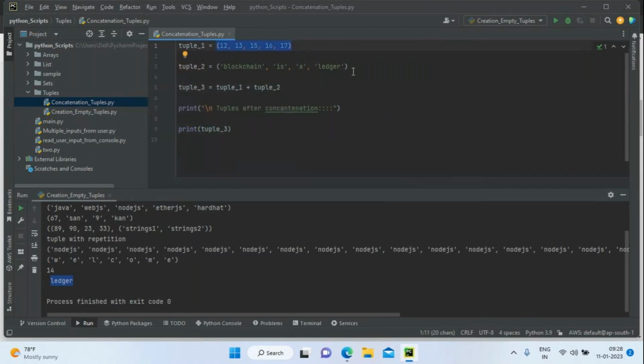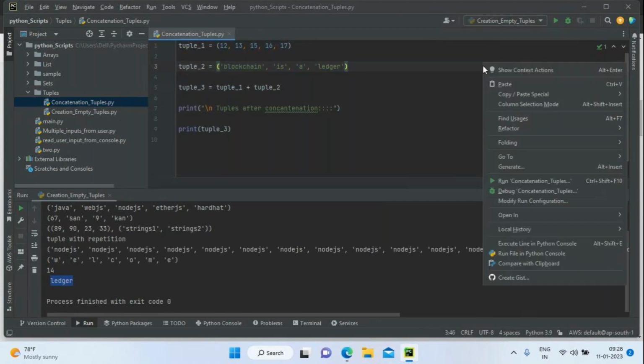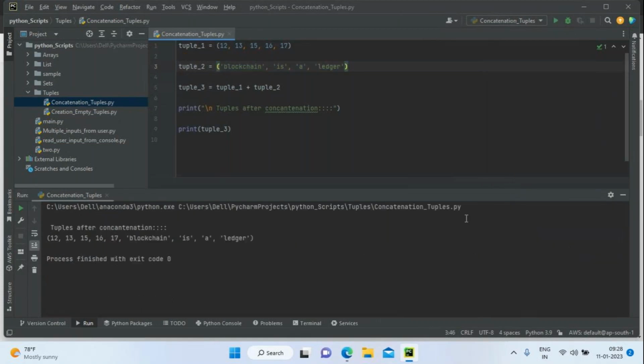This is also going to be a tuple. Then only you can concatenate. Apart from a tuple, you can't concatenate a list. Just run here. Now I concatenated the tuples. You can see the first tuple over here. I can concatenate the tuples. Okay.